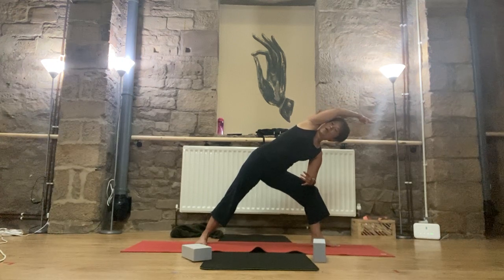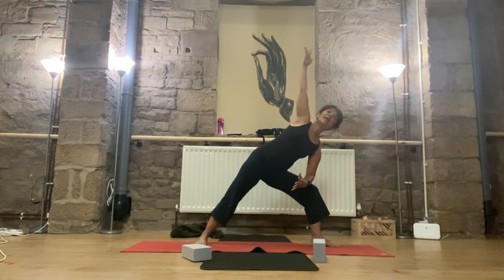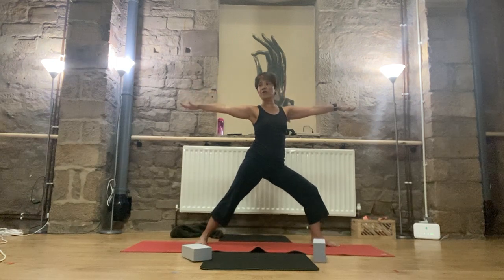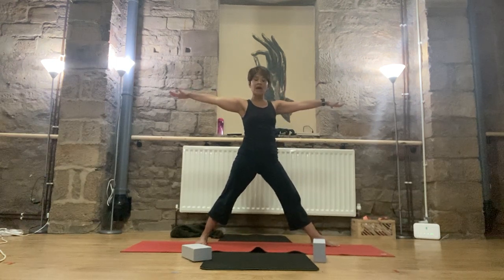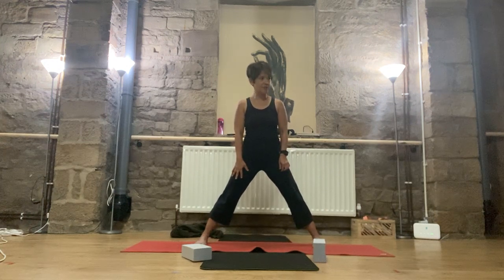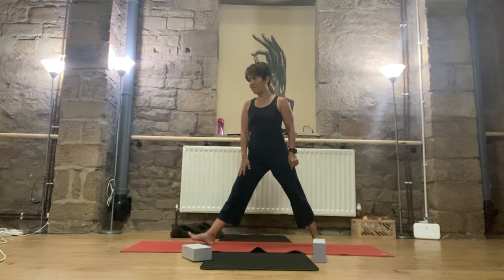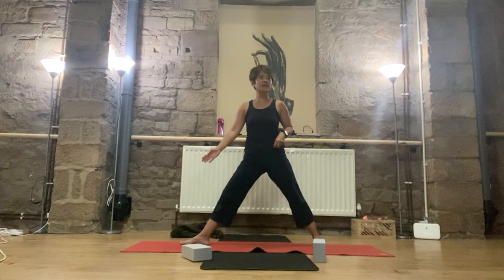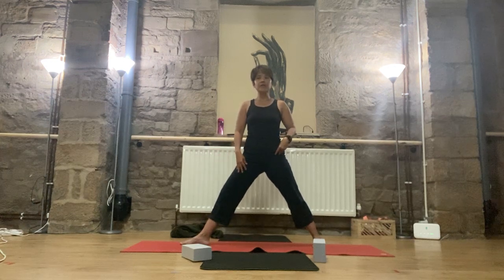Wonderful. On your next in-breath, you're going to push into your feet, reach the left arm up and come all the way up into Warrior Two. Straighten your right leg, release the arms down and spin your right foot in. Spin your left foot out. So Rebecca, take your feet a bit wider. Yeah, and then turn your left foot out and then left foot all the way to the end of the mat. And again, we're going to keep our chest and our hips facing the long edge.